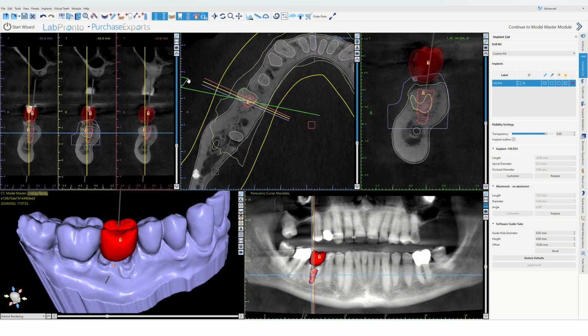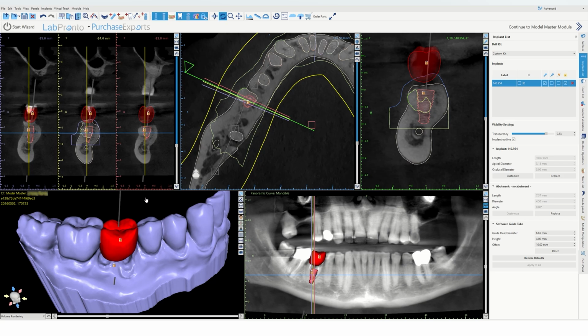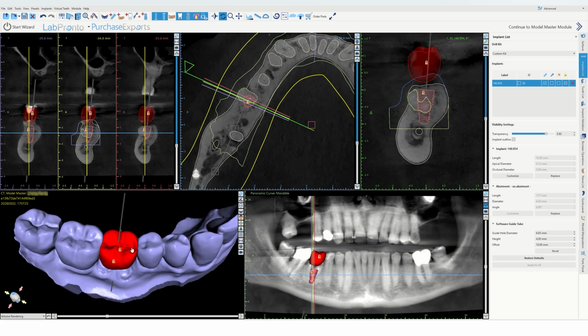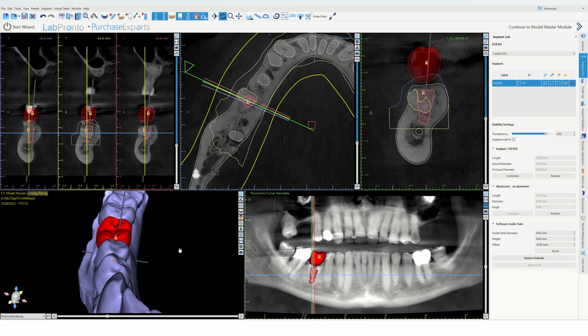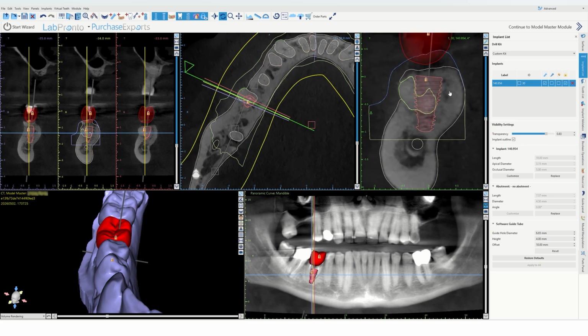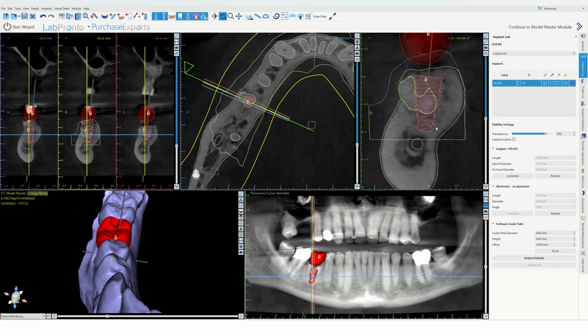Let's straighten out here. All right. Okay, I like the fact that we are more or less in the middle mesiodistally. We are a little bit to the lingual, which might not be a bad thing. That might be necessary to keep it there. Maybe we can straighten this out and get a little closer to the center.